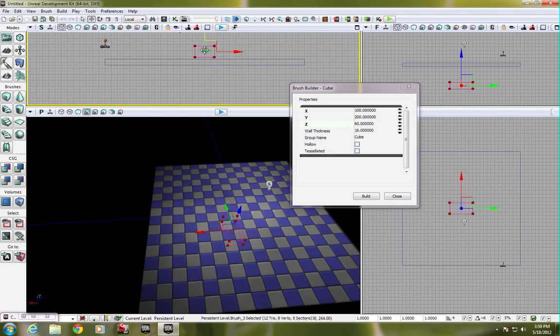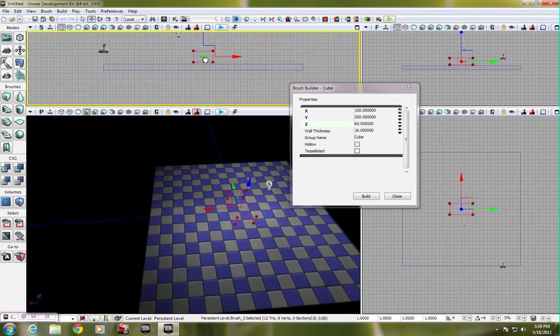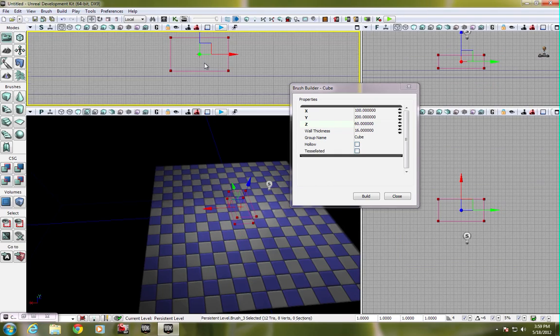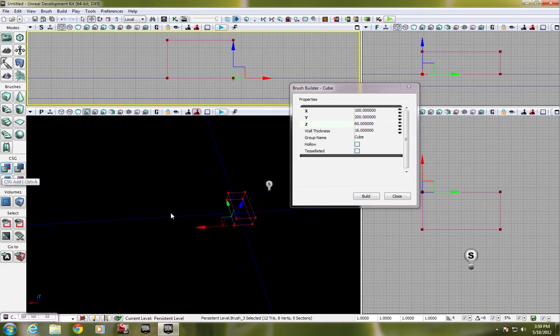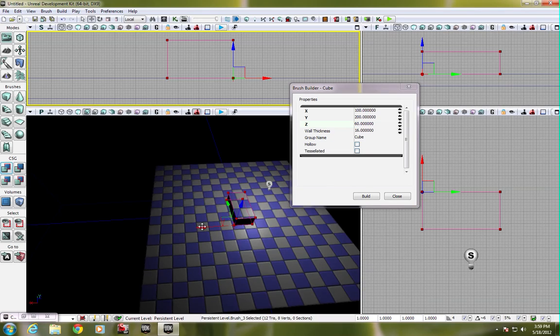Now, if you ever have a snapping problem, like right here, I'll show you what I mean. I'll zoom in. As you can see, they're not connecting. If you want them to snap to each other, the easiest way is to right click on one of the corners, and it'll snap it to the grid, that grid you see in the tessellation. You can only do this in the orthographic, by the way. So you can just do that right there. And then we're just gonna hit build. There we go, that's one.